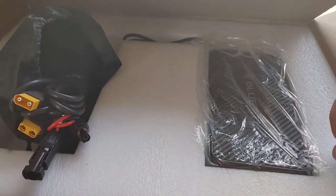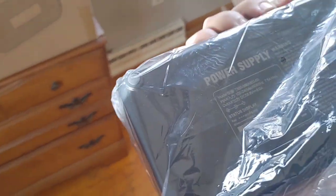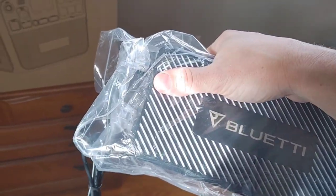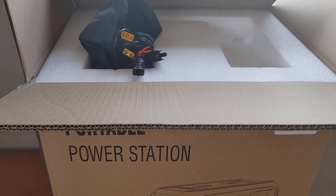And I've seen on some review videos that they talk about how big this brick is, and you don't really realize it until you get the thing, and it's huge. But I'm gonna guess it has to be. I think it's rated for 400 watts input. Something like that, but it is rather large. So I'm gonna go ahead and pull the AC200P out and go through it from there.